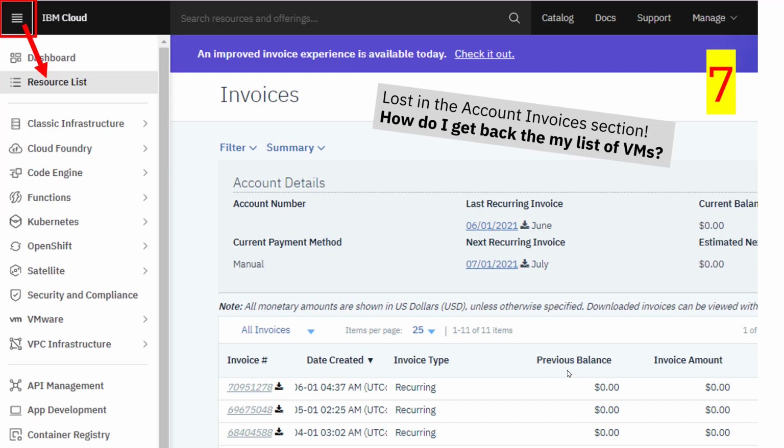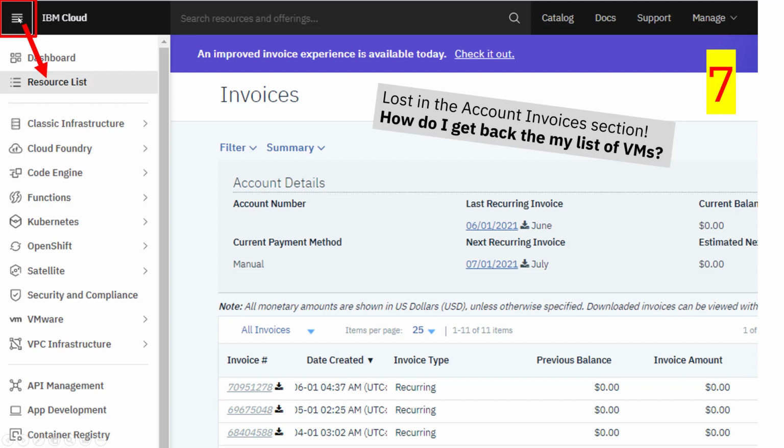Finally, one little point, this is like my hurdle number 7. If you've gone into here, I'm looking at invoices, for example, and I think, well, that's all very well, I'm not being charged at the moment, it's good, and I want to go and find my virtual machines again. How do I do that? Well, you could go back up the top with Catalog and things like that, or you can go up to the top left here, this little stack of plates next to the IBM Cloud.